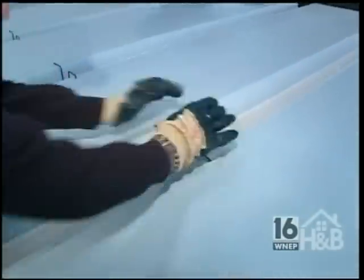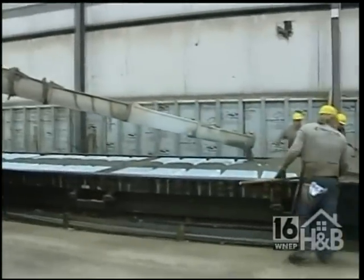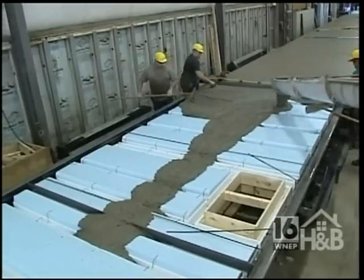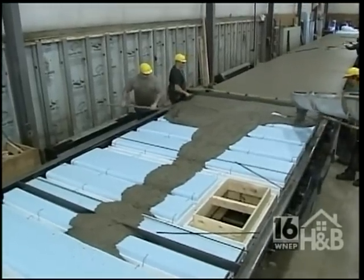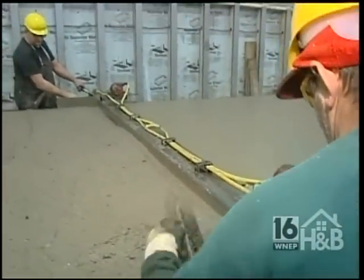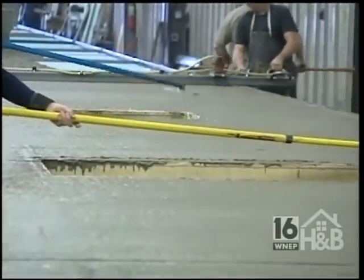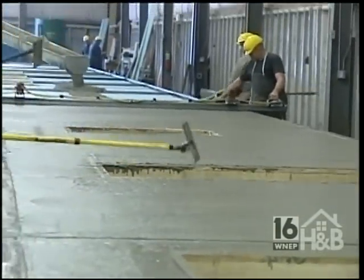Excellent. So what we're going to see now is the concrete trucks. You mix your own concrete up. You control the quality of the concrete mix. Absolutely. And we pour it. We fill it right up to the top there, is it? We fill it right to the top, and it's vibrated and screeded off. And the vibration is to get the concrete to move all into the mold and bring any air up to the surface. That's correct.